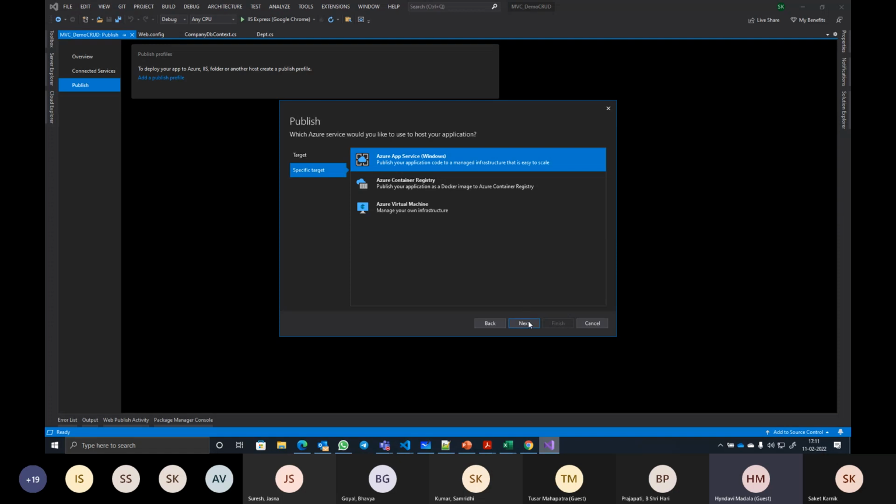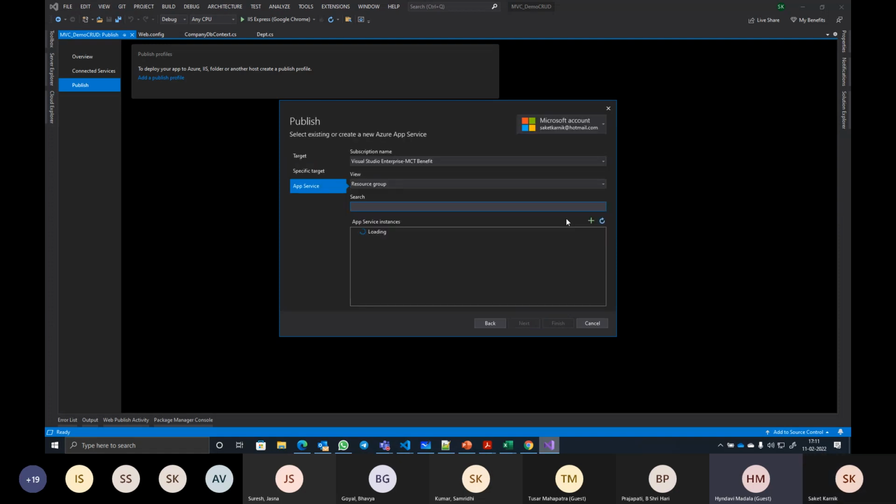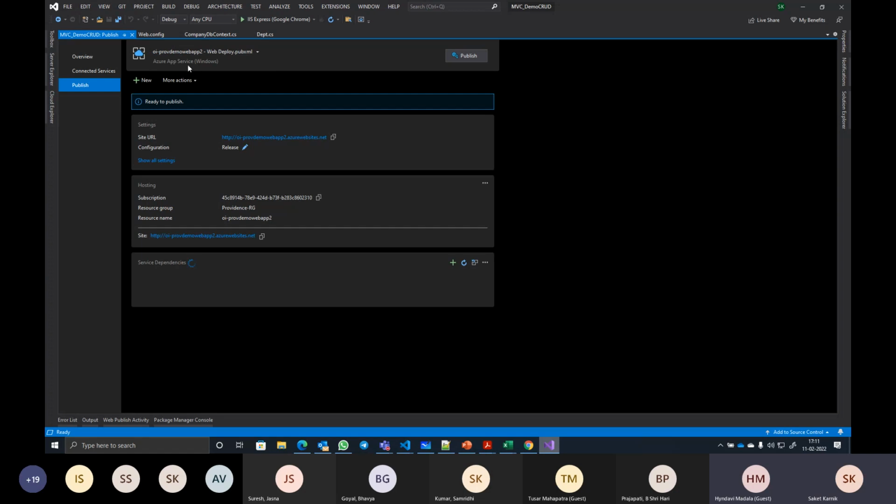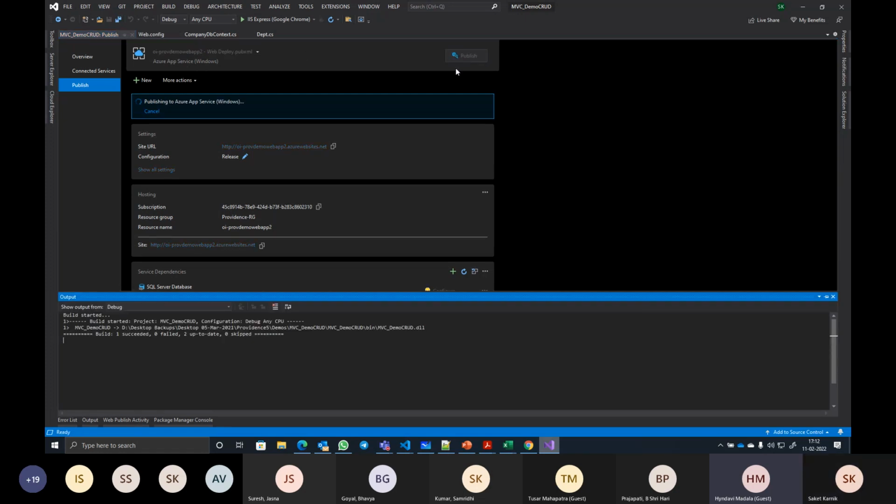Next. Login need not be done again because you have already done that in the previous step. It will detect everything. Expand the resource group. Select the new one. Finish. Save all and publish.